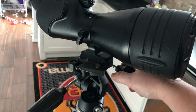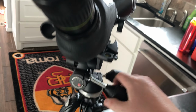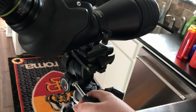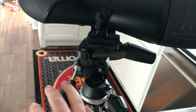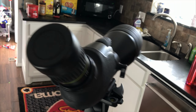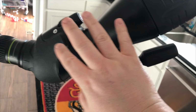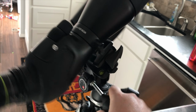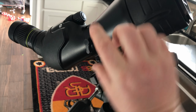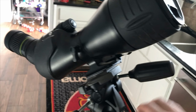Now, there are other types that are probably pretty good for astronomy. But if you have a standard kind of tripod, then that's what you're going to get. Now, I let this one be loose, and then I aim at the stars with that one, and then just kind of follow an alt-azimuth thing. You could conceivably do something with this, and maybe you could polar align this axis and put another ball head type on here, and then use this as a right ascension sort of. And I've seen that done, but that puts the foot up here, and then you have an extra piece in here that lets you do that.